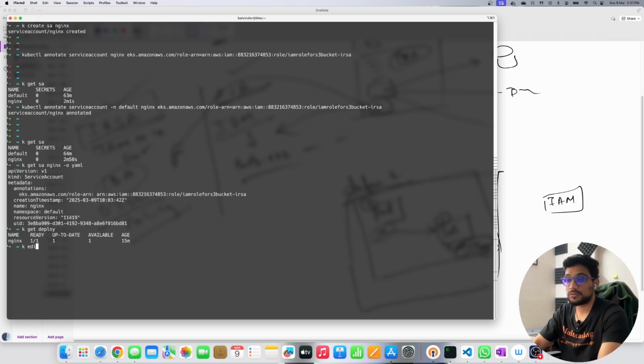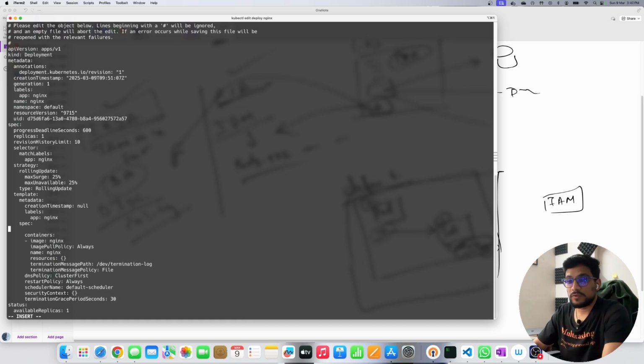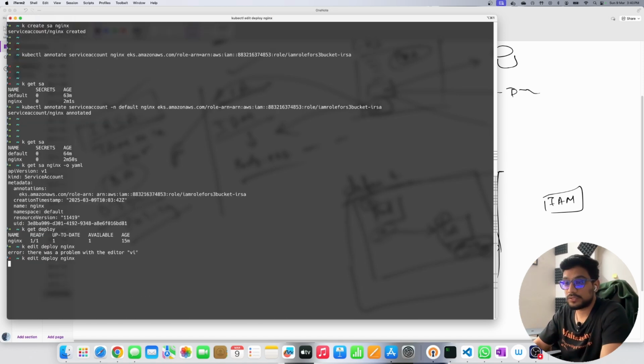So I'll do kubectl edit deployment nginx in my default namespace. Within my deployment's specification, I'll add a service account here. It should be service account name, and I'll give it the nginx service account. So this particular service account is going to be mapped with all the pods that are part of this particular deployment, right?